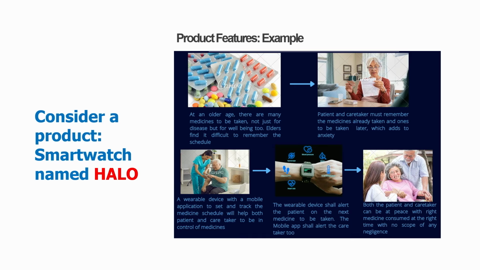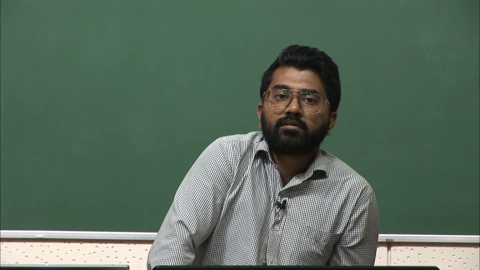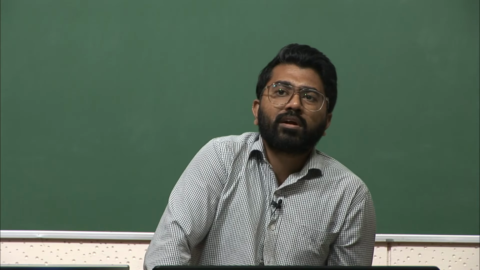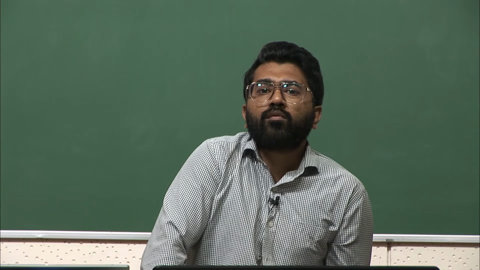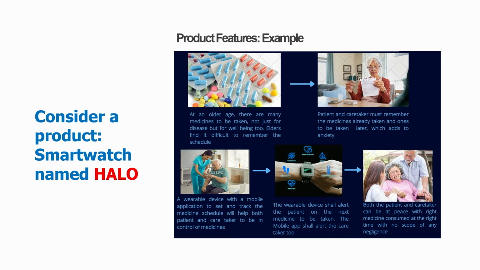So, it is not only for the patients, but also for the caretaker. If they have an idea of when what medicines are required, then it is a less anxious kind of moment where nobody is really running around and trying to figure out when was the last medicine taken, or when is the next medicine due, right? The next part is the wearable device shall alert the patient on the next medicine to be taken. The mobile app should alert the caretaker too.